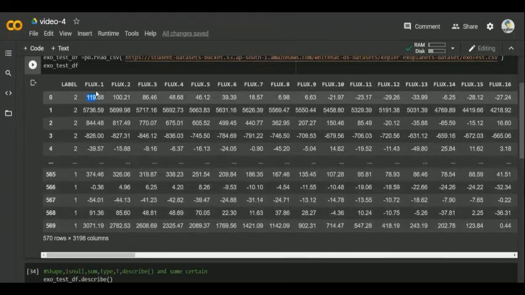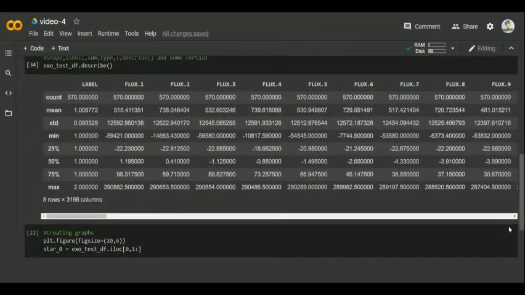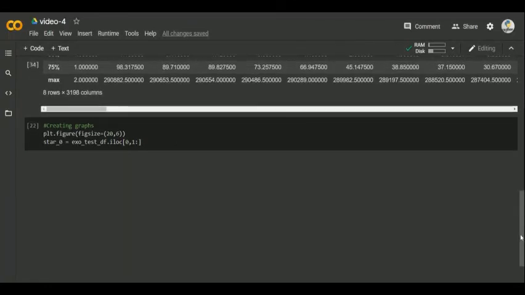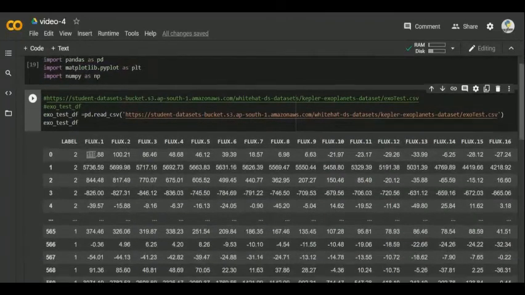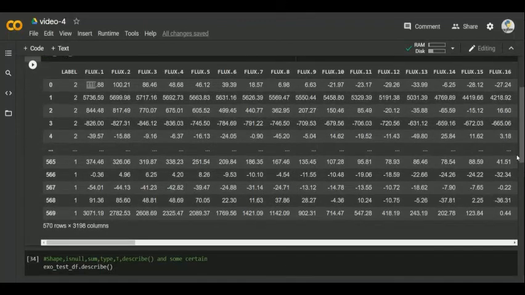The counting starts from here. So this means 0, this means 1, 2, 3, 4, 5, 6, 7, 8, and so on. Zero is what we need to remove, and from zero we have to retrieve one and all. So it would be retrieving all the flux values.